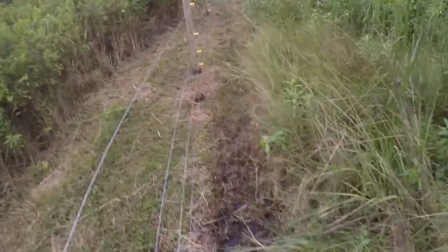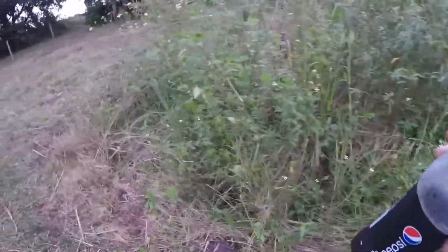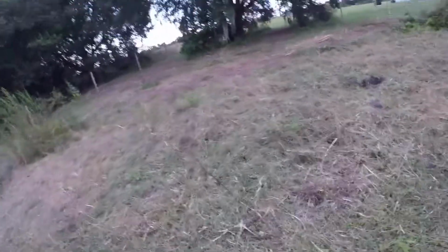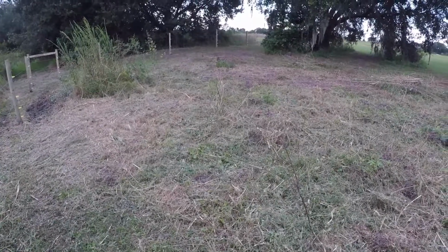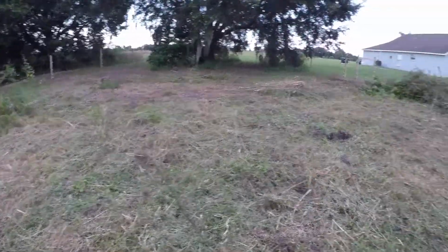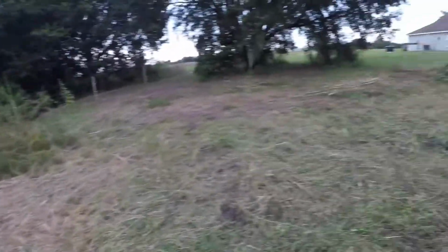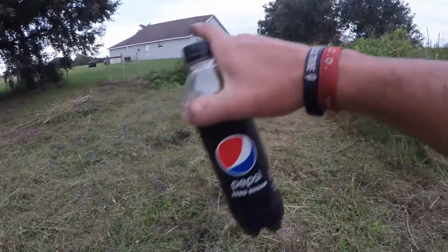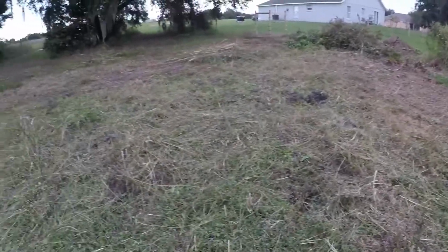But now we're in the process of cutting all this stuff down that we couldn't mow with our zero turn because it was so just dug up by hogs. So it just grew up. But as you can see, one of my brothers, actually, who does most of our landscaping work, has already cleared all this out. So from right there, all of this was filled in, and he's cut a little tree out of here. He's got a little bit more work to do, but he's been making great progress. So I'm super happy about that.